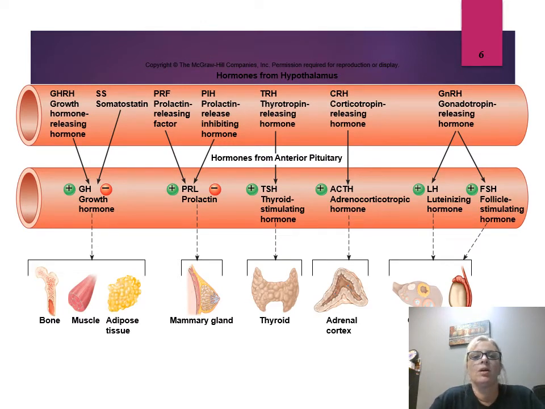This diagram overviews and shows hormones that are released from the hypothalamus, the corresponding hormones that are then released from the anterior pituitary, and the organs that they affect. You can also see here that we have the green section showing what is going to be stimulating, and the red section which is going to be an inhibiting type action. So this is a good little summary slide.